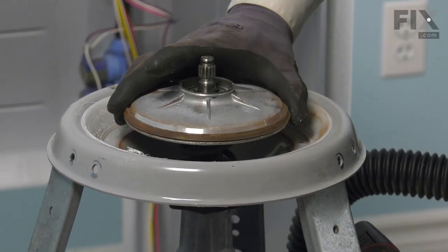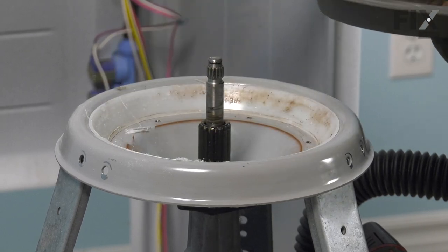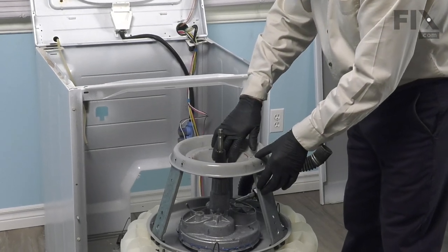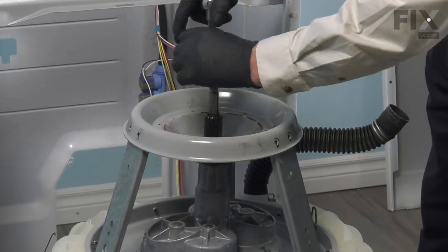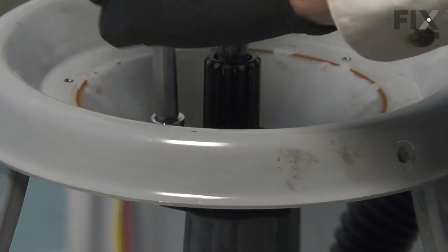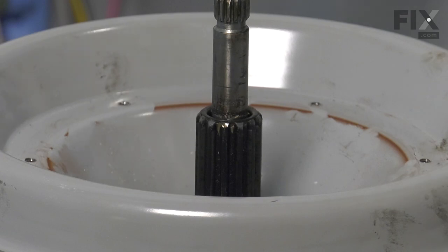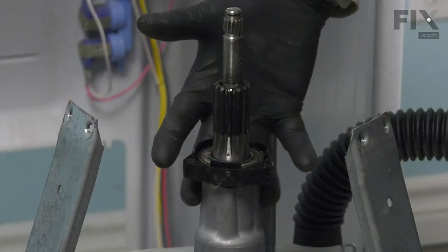Lift the brake stator off, slide the brake rotor off, remove the spring, the cap for the spring, and the damper assembly. So at this point, we'll take out the remaining three half-inch bolts that secure the damper base to that bearing. Now with the bolts removed, we can lift that damper base away from the transmission and bearing assembly and just set it aside.